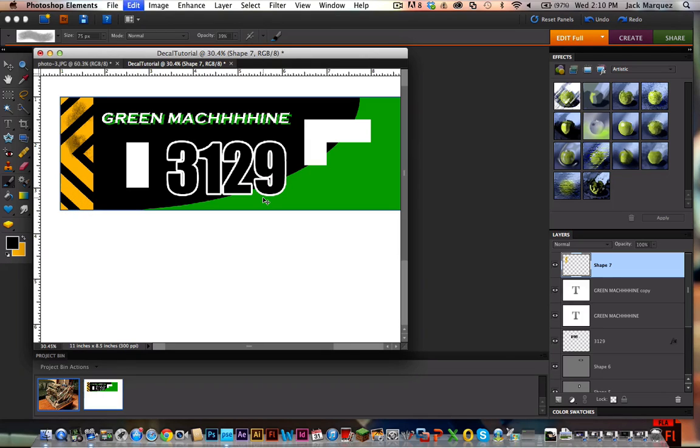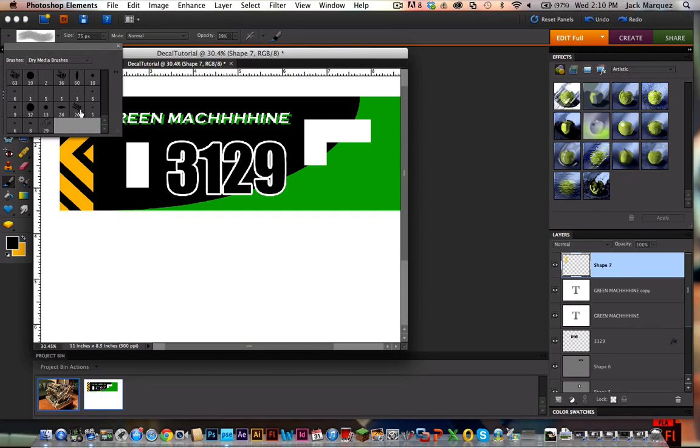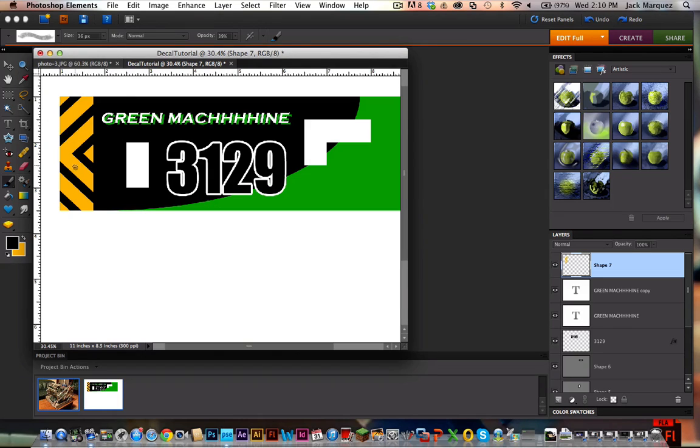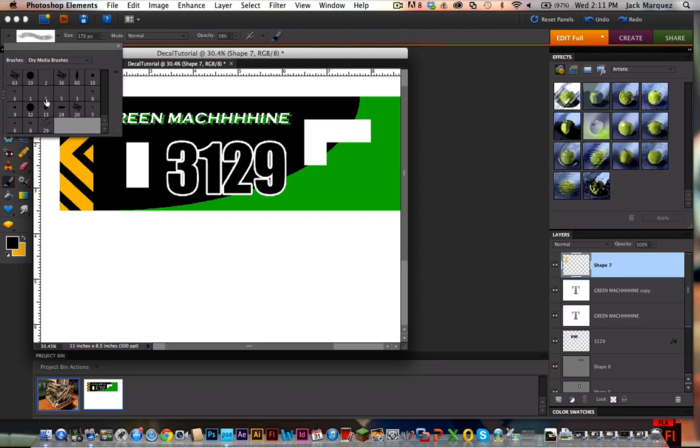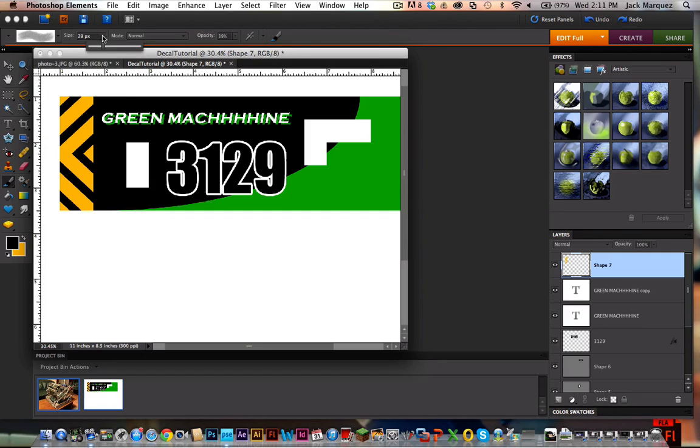And actually I'm going to undo all that and try using a bigger brush. Maybe this one. And yeah, so you can sort of experiment with all this. That looks pretty ugly too. Let's make this really big. And go back to that brush we had before. Really big again. There, that looks a lot better.